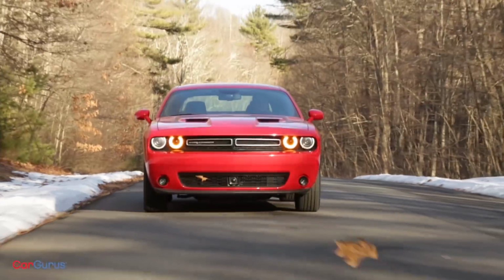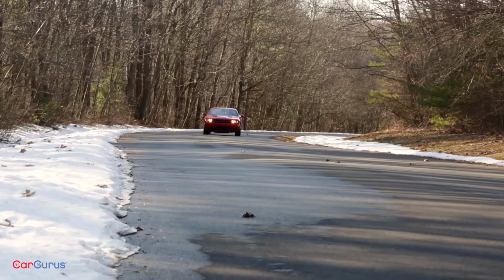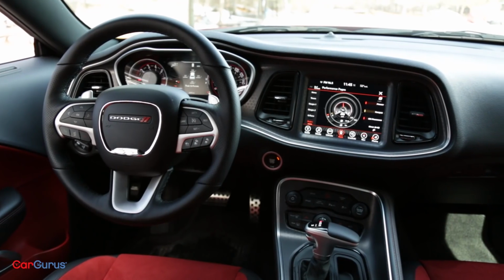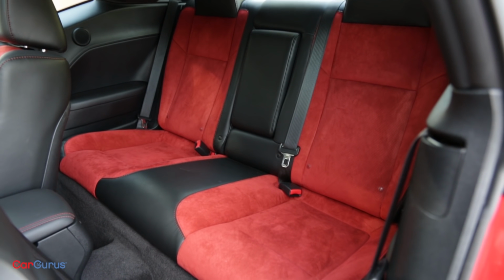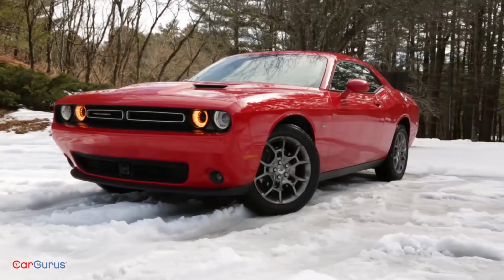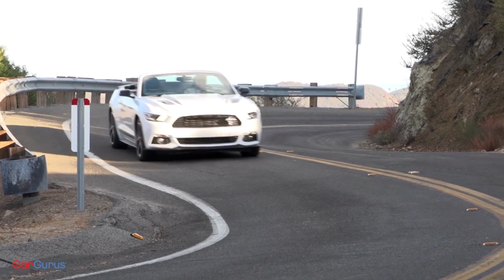The Challenger GT is smooth and quiet, and its all-wheel drive system is pretty transparent. You don't notice it working until you're peeling off a corner and magically, you don't fishtail. But this is a giant car. It feels as big as a 3-row SUV, yet there's hardly any legroom for the 3 people back there. And don't try to fit 3 people back there. You can fit a lot in the trunk, but overall the Challenger is ungainly. It's difficult to park and it's just a lot of car. A Mustang, it's like a ballerina by comparison.